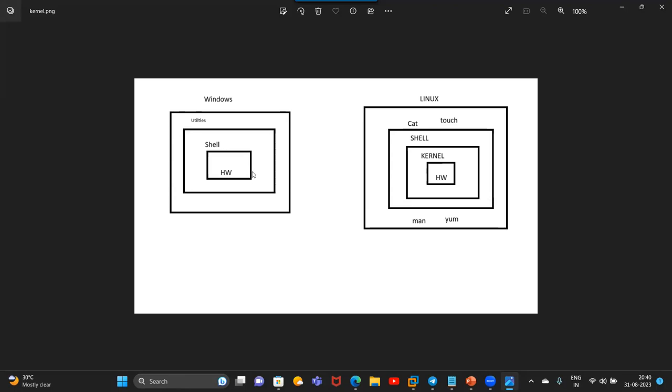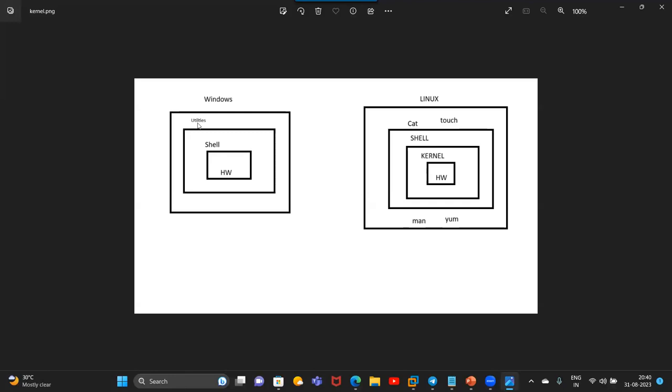So how it does the process: whenever you give any input like A plus B, 2 plus 2, 1 plus 1, whatever input we give, that input we call utilities. When you give any input, it transfers the data to the shell. Now, what is shell? Shell is an interface between user and hardware.